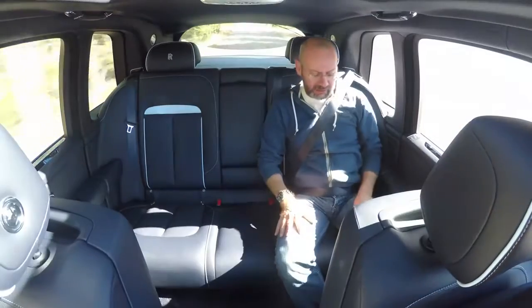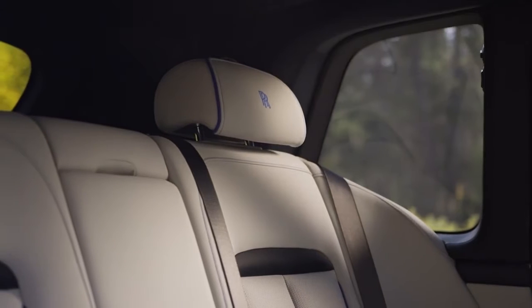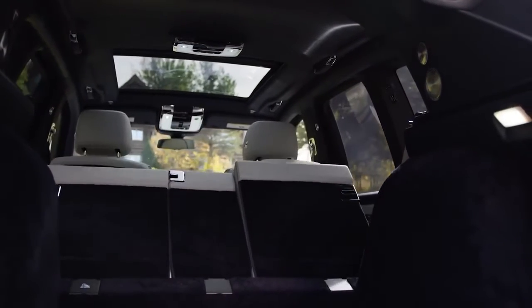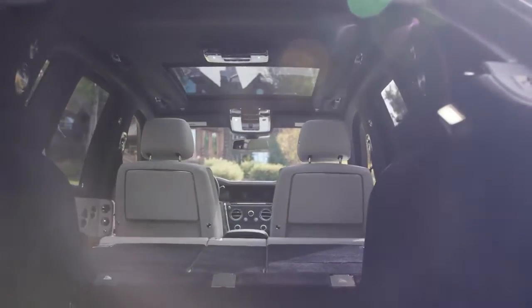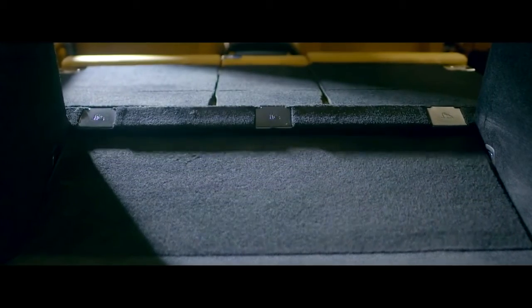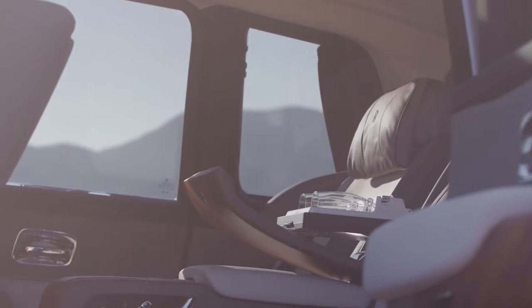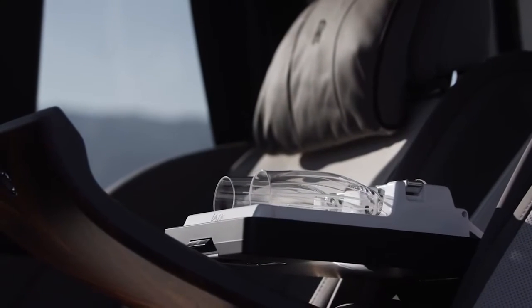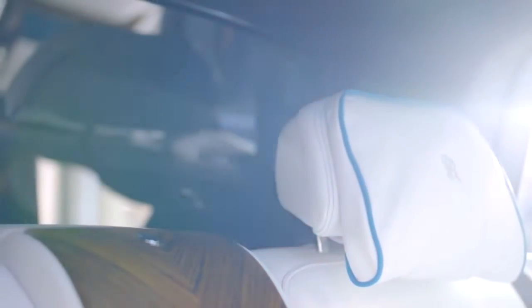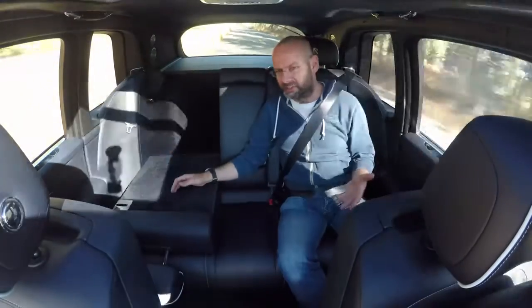Welcome to the back of a Cullinan, where there is actually quite a lot of legroom. There's only one wheelbase but loads of legroom, and more than a hand's worth of headroom. This is the bench version, so you can seat three across — electrically operated and split. Now it doesn't have a flat low floor, because I sit higher than the people in the front and the seats are big and comfy — instead there's an electrical ramp in the back so you can push loads through. You can have two individual chairs which recline electrically and have a champagne chiller in the middle, with a glass partition. So far about 70% of buyers are choosing the rear bench seat because it's much more practical — if you only have the two seats in the rear, you can't put the rear seats down, in which case you might as well not have an SUV.